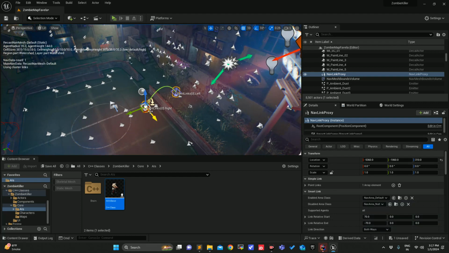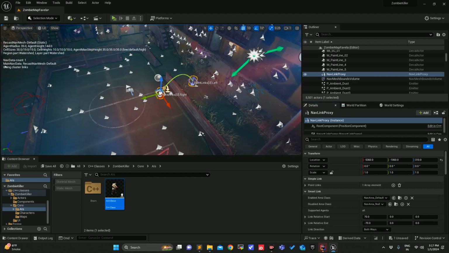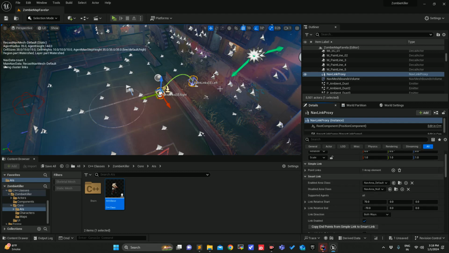Another thing is that when you directly drag and drop the navlink, it has two types of links. One is the simple one and the second one is the smart one. This is the simple link which you can see and this is the smart link. By default, the one which is visible is the simple link. When we create our own link, we can override the functionalities or the events in the smart link. And we do want to use the smart link, because we do want to override.